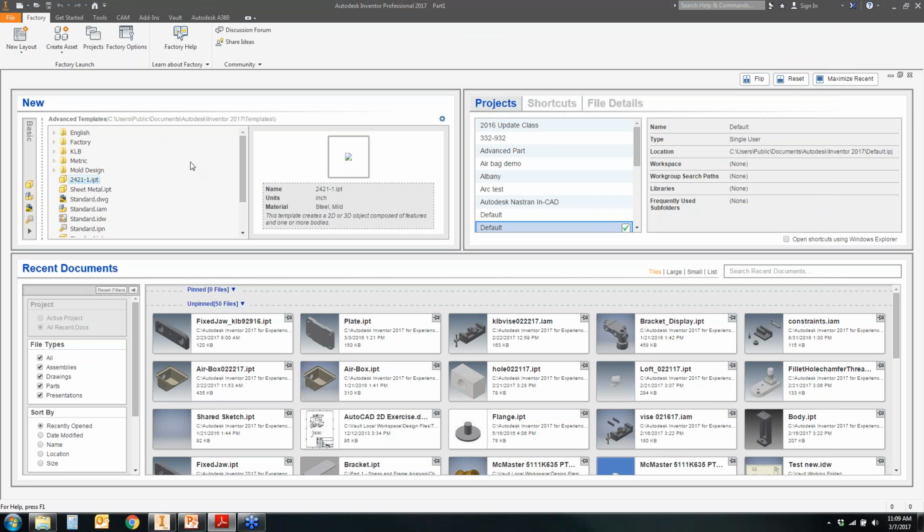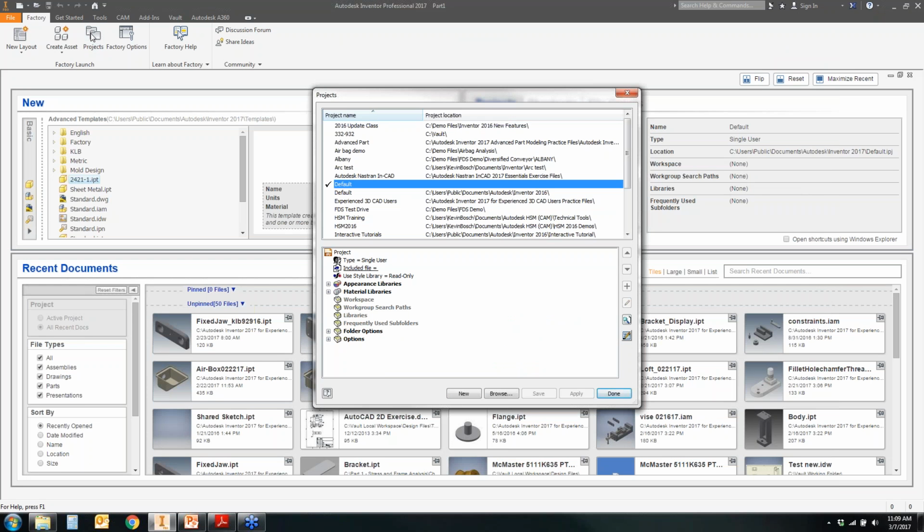When it comes to our project settings themselves versus the application options, we're talking about these three paths primarily. Where is the design data located? Where are the templates going to be located? And then those content center files, where are those going to be located?